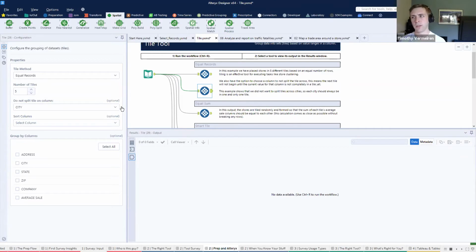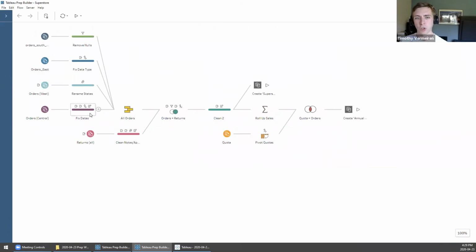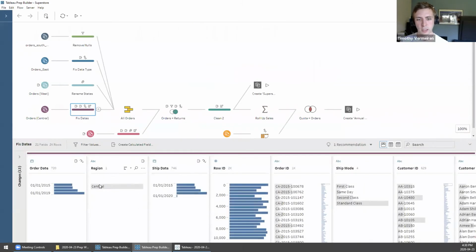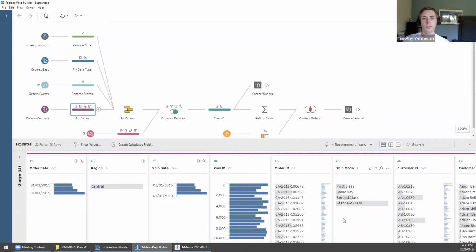And that's something that I think the developers for Prep purposefully leave out. They make it more visual, and they will have you select your data somewhere. Like here, I could select and keep data. If I want to filter my ship mode, I'll do that from the data, but I won't be doing that with a tool. So you see, the whole approach is a bit different here, is what I guess I've been repeating for a while now.